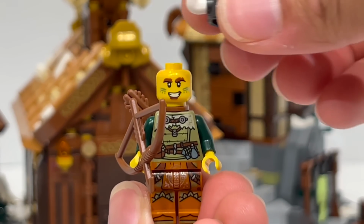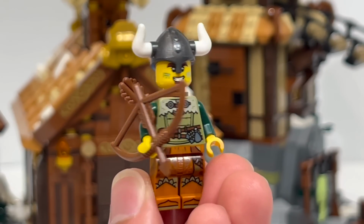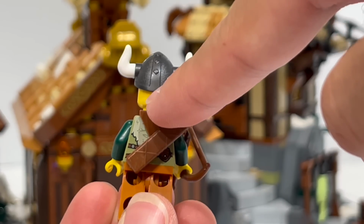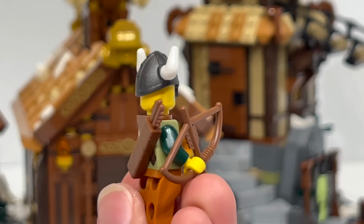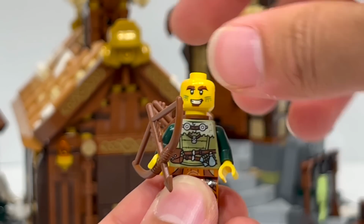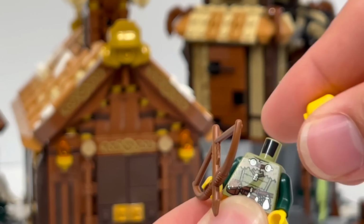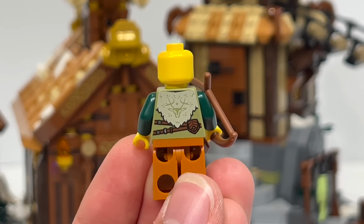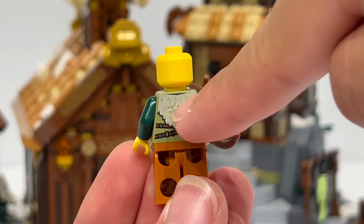The only thing I will state is that I do kind of wish that this head was maybe a bit more of a serious or angry expression. I feel like a smiling expression is great, but being that the helmet only covers half the back of the head, they were not able to include an alternate face for this minifigure, and so you're kind of just stuck with the smiling face, which I feel isn't quite appropriate for all scenarios, and especially for people wanting to make historical Viking stuff. I feel like maybe an angry face or even just a serious face would be a lot more useful. That being said, I do again love the print on the torso, especially with the elk or deer logo on the back.